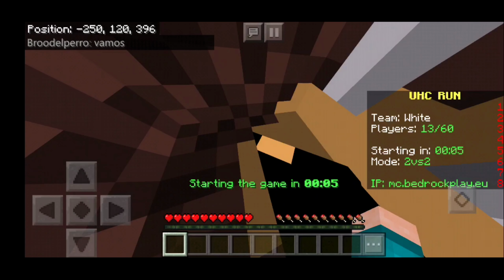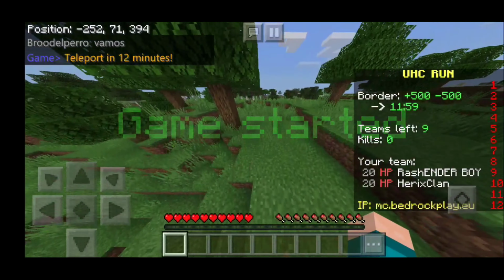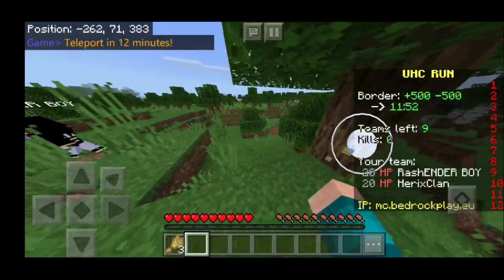I'm not really that good at UHCs. If you saw the Herix Clan YouTube channel, yeah, I'm not that good at all, but the game is starting right now, and we're just gonna load in. The first order of business is to stick with my teammate, and we're going to light up some trees. I completely forgot about kits.